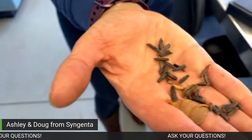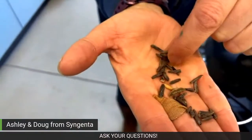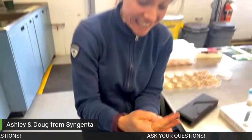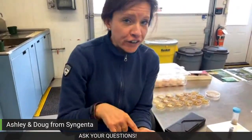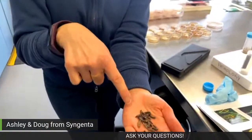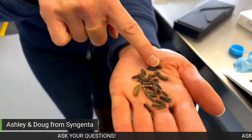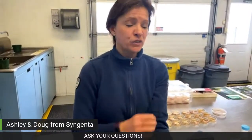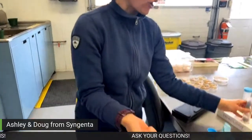And if any of you guys ever have a chance to open up a bag of rye seed, you can almost always find a few of these in there. That's actually where I found most of them. The problem with these is that they're very poisonous to all mammals, especially humans. If you have too much of this in your bread, because it looks a lot like rye, except for the purple, and you weren't paying attention and you ground this up with the rye and made bread with it, you'd eat it, and what it does is it stops the blood from going out to your fingers and your toes. And that gives you something that they used to call St. Anthony's fire, because they didn't know what was causing it, but it was actually these ergots in their rye.